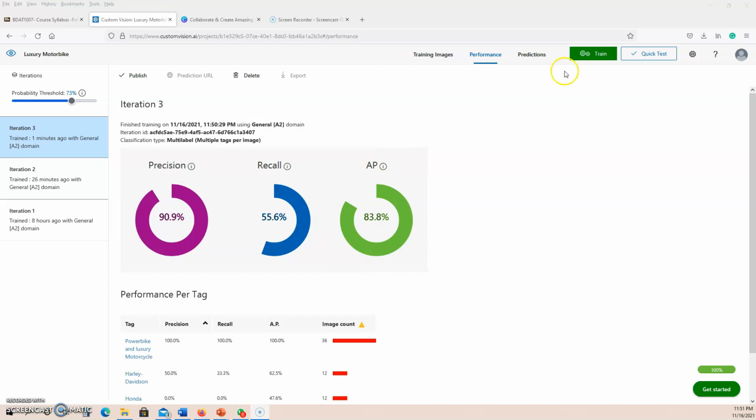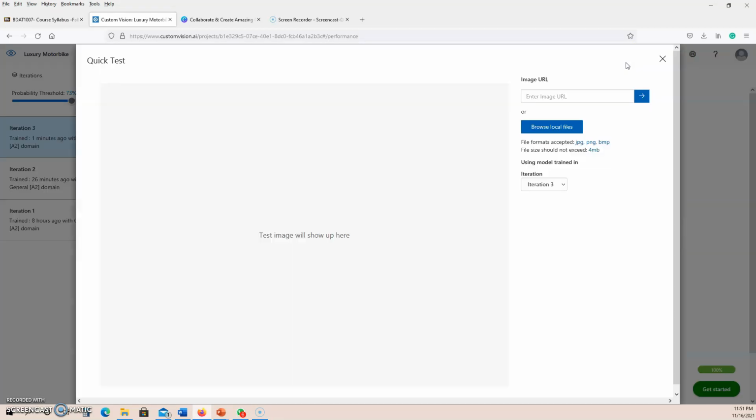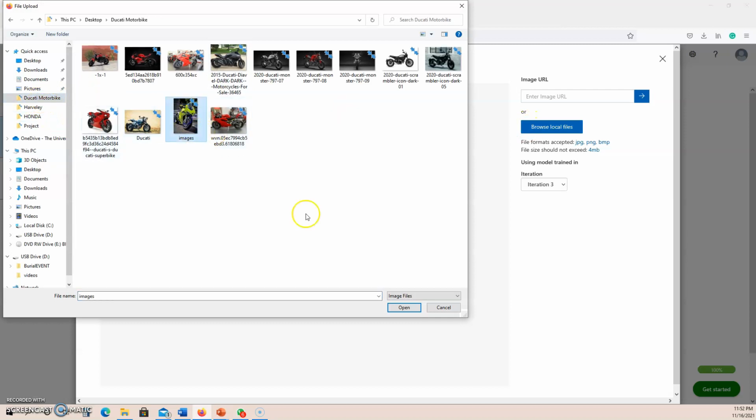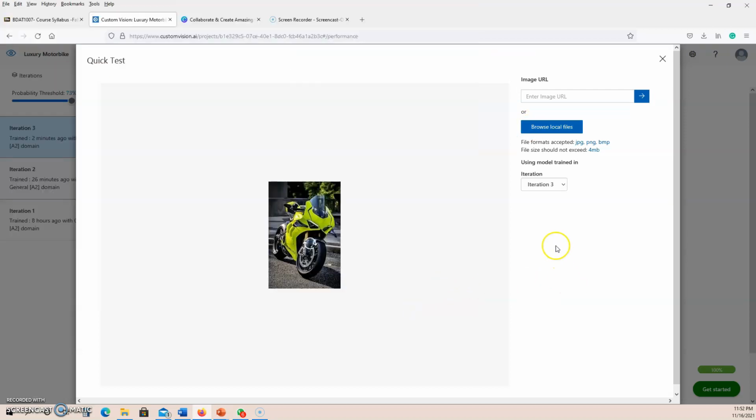What I'm going to do now is carry out a quick test for each of those tags. I'll start with Ducati. Let me use the yellow image that I showed earlier. You see, it came with 78.9% similarity.